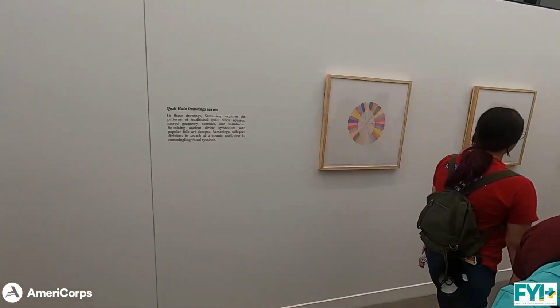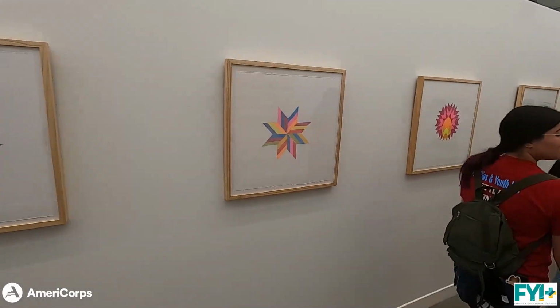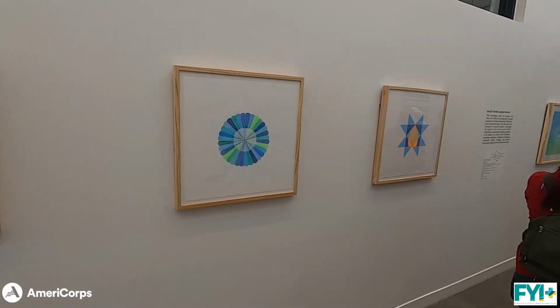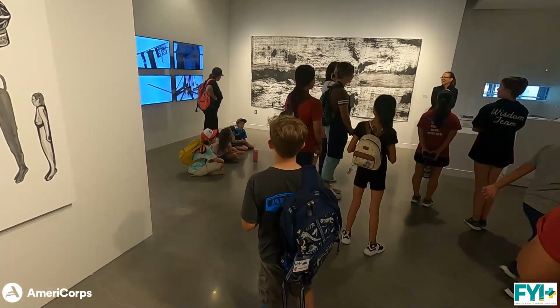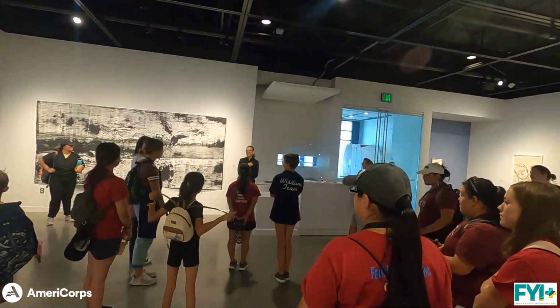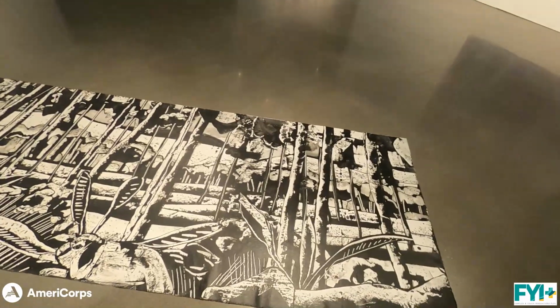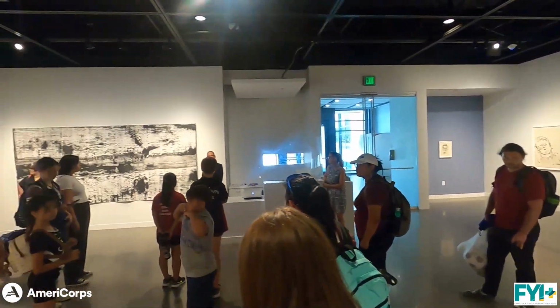Here, the kids and members got the opportunity to look at multiple art exhibits, as well as tour the labs where students create art. This is an artist who lives in San Antonio, Texas, and she has, I see a couple of younger people here, she has kids, and a lot of this work, she's found ways to kind of bring a little bit of humor into the artwork.